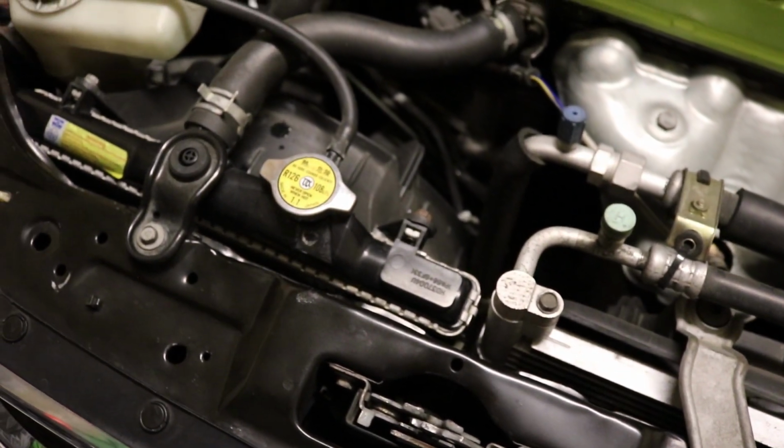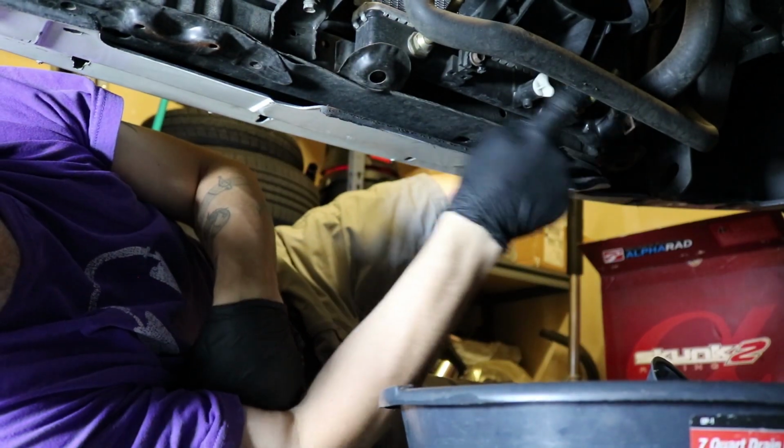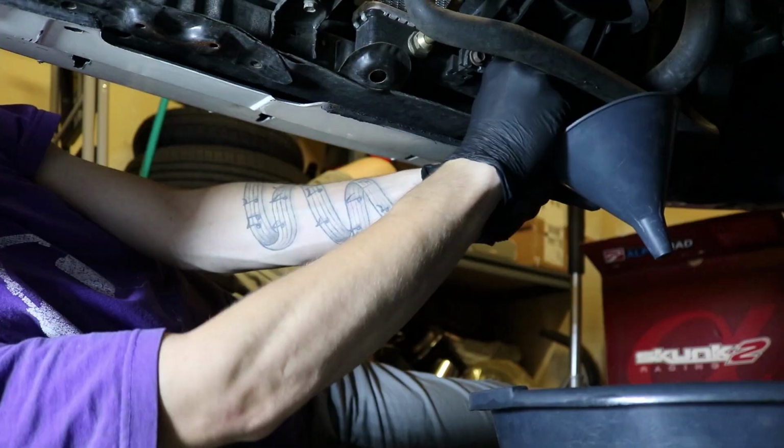Let me jack up the car, and then I will meet you guys under there. Let's plug it. First order of business is to drain the radiator. So I don't know, hopefully it's this.